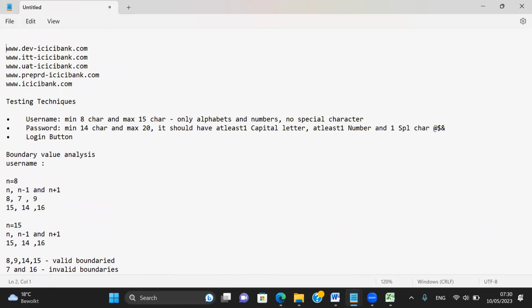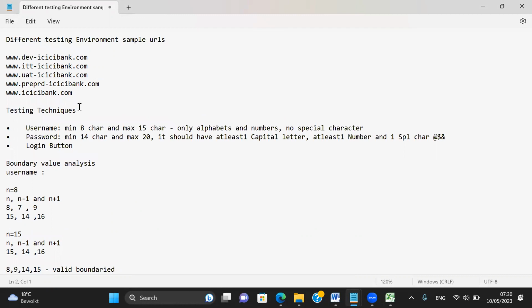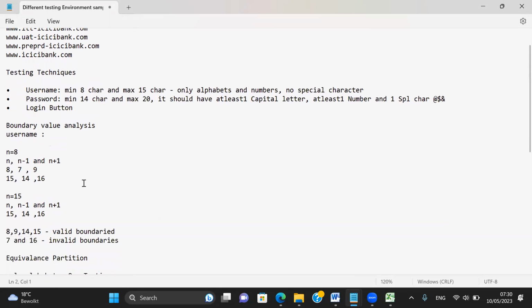These are the different testing environments, and these are sample URLs. These are the testing techniques, boundary value, and so on.